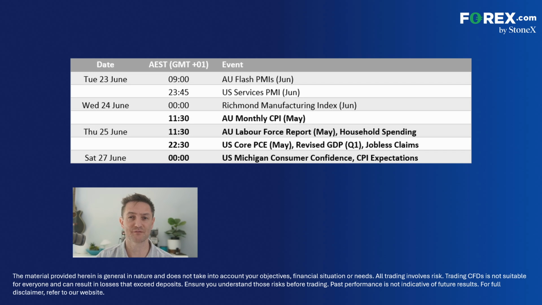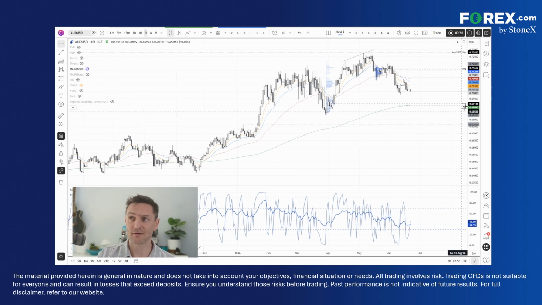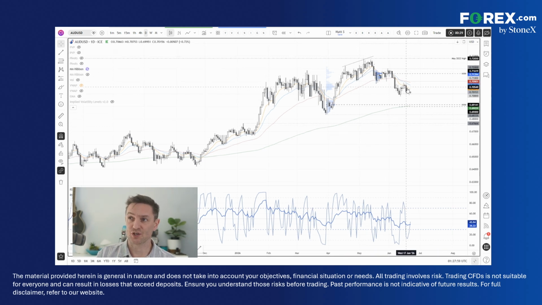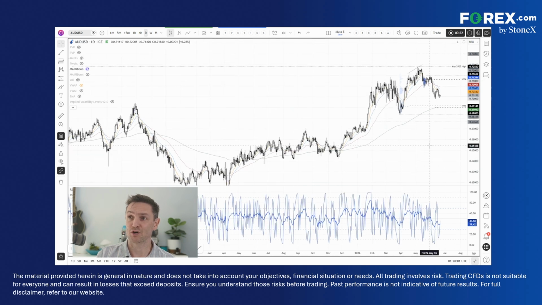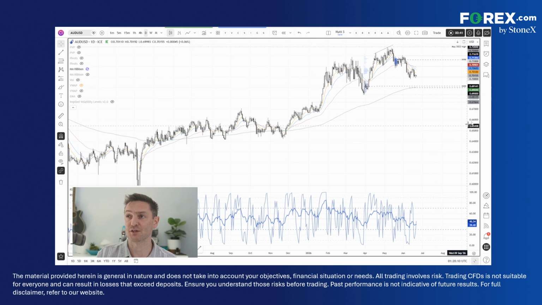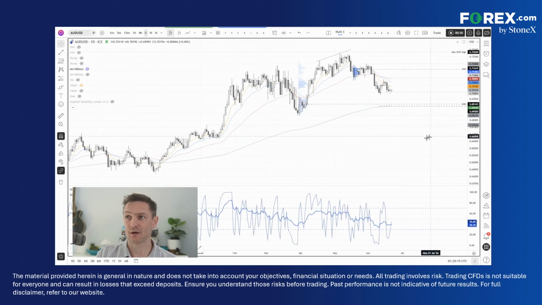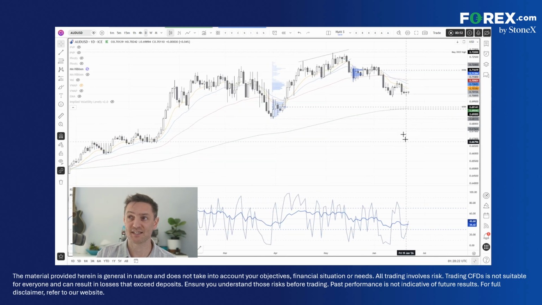So there's quite a lot of data here over Wednesday and Thursday that could really move the needle for RBA expectations. But let's focus on the technicals for now. You've got this downtrend on the daily chart, which is arguably against a much bigger uptrend. Now, overall, as the year progresses, I do think we'll be looking at a higher Aussie dollar. Makes sense because they've got a higher interest rate compared to other major central banks. But for now, I do think we could be moving back down towards 69 cents, maybe over the coming few weeks.